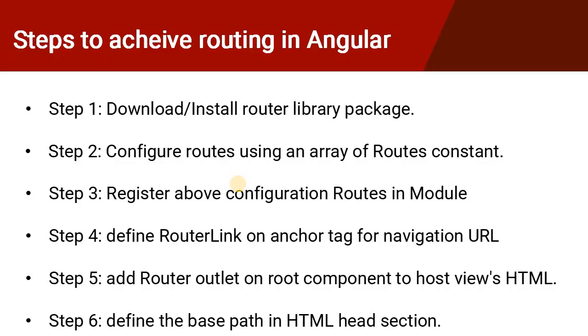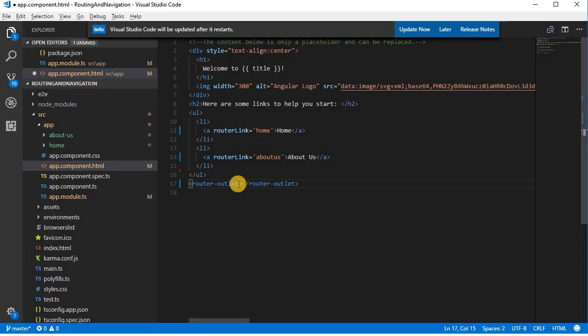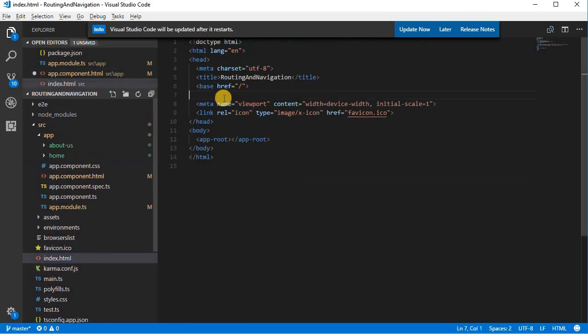And last step, but not compulsory, means in case of Angular CLI, we don't have to define this part, it's already defined, but we make sure that this path is defined in the head section of index.html file. So let's see whether we have. Yes, we have base href config.